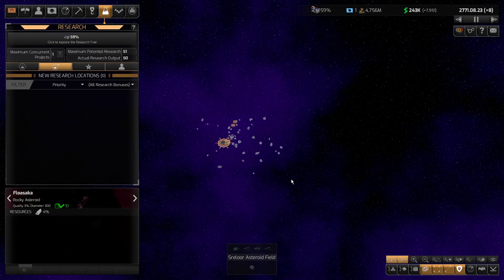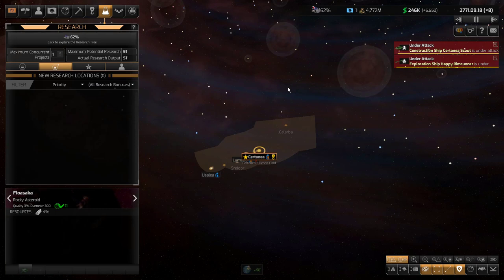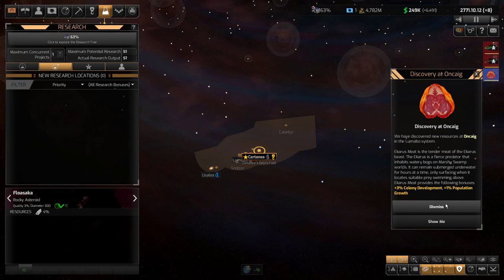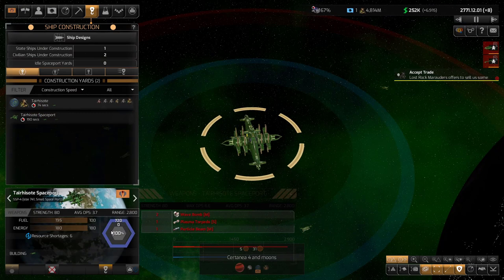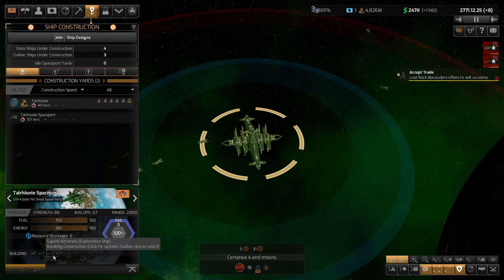Now, I still don't have any sign of an independent colony. I'm going to start to build more scout ships now. We probably have enough resources going back and forth. Right, that looks interesting. So I'm going to go back to my construction yard, the spaceport, and build at least 2 more exploration ships. I really want to find the independent colony and make friends.